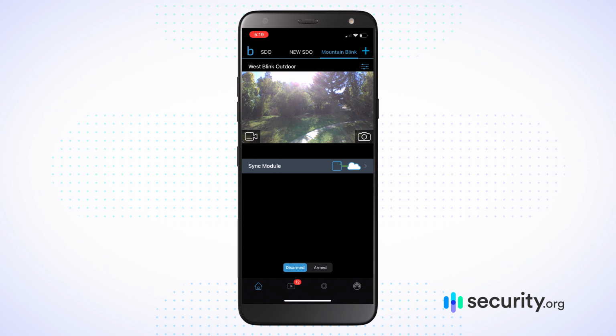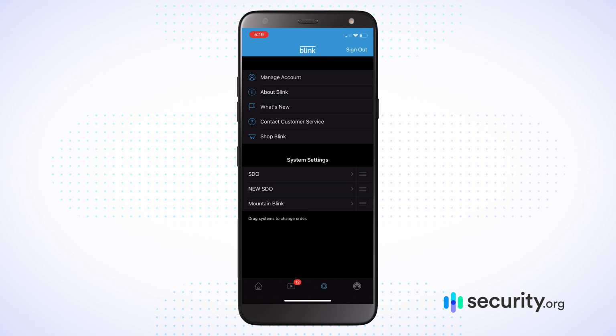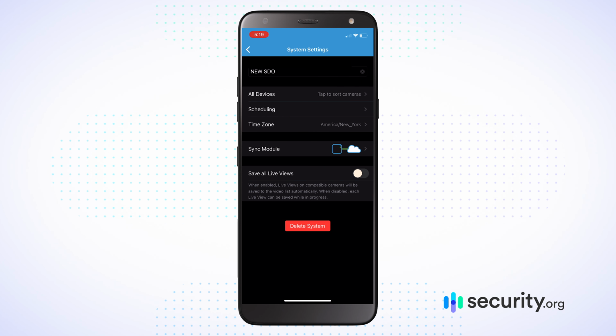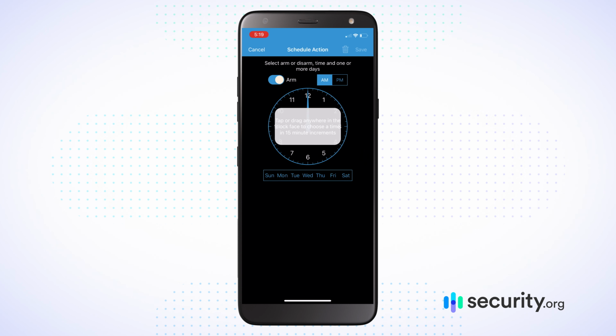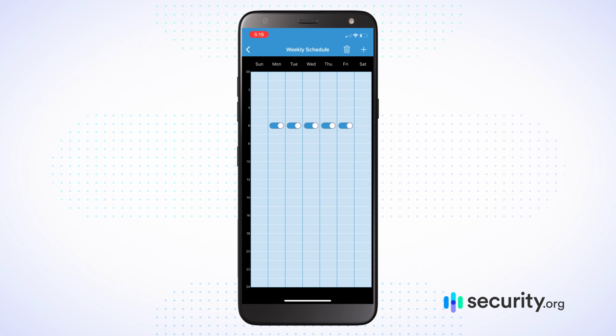So I really appreciate all of these elements within the app. But something that's even cooler that you can see, if you go into this gear settings, you can see all the different system settings. And I can jump into, for example, the new Mountain Blink, and I can decide I want to schedule when it is doing its thing. So if I would like it to be armed and therefore be triggered by motion events, I can decide Monday, Tuesday, Wednesday, Thursday, Friday, I'm going to be gone from 3, to arm it at 6 a.m. when I go on a run. I can do that. Now my device is armed during those periods.